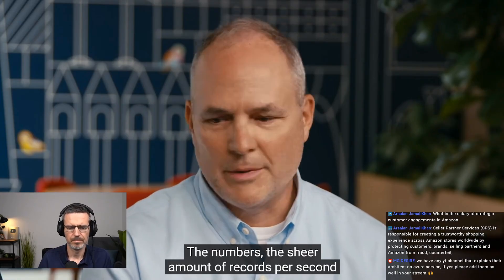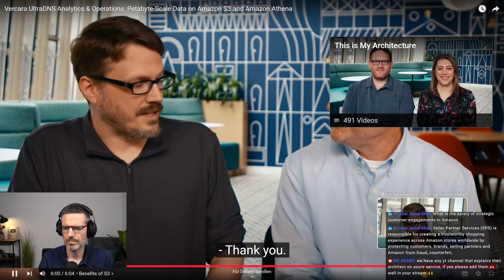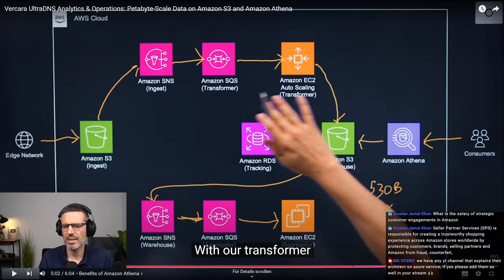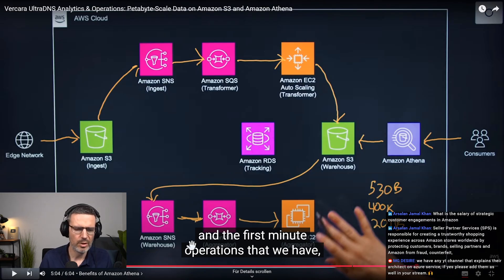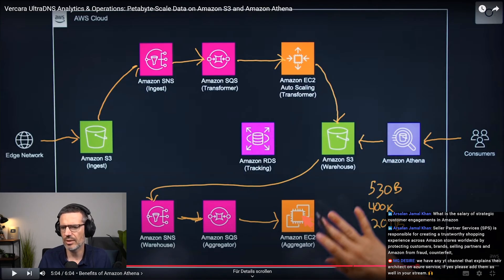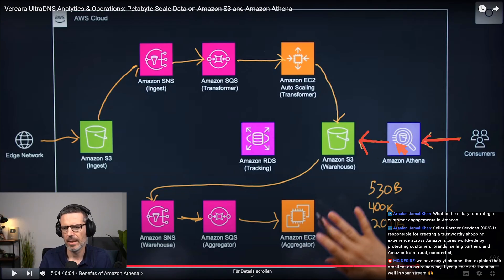This is very impressive — the sheer number of records per second mentioned earlier, as well as the simplicity of what you've created. Thank you, David, for sharing that with us. So we now have the aggregator, the transformers, and Athena where customers can look at and analyze the data. The aggregator is basically aggregating the data from raw to minutes, hours, or days. He mentioned Glue at some point that we don't see clearly here — so something is missing, but I don't know exactly what.